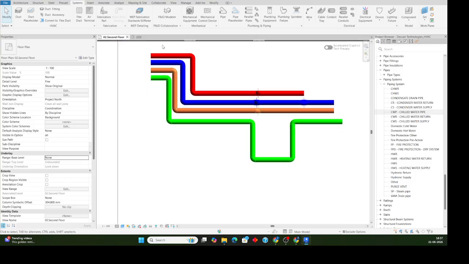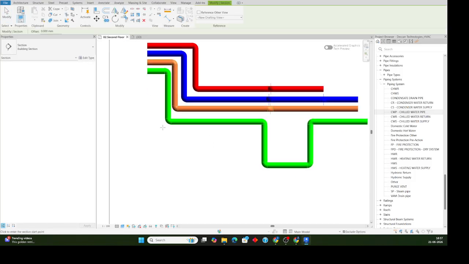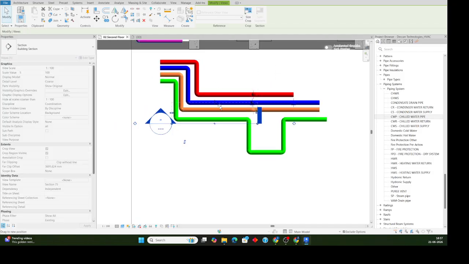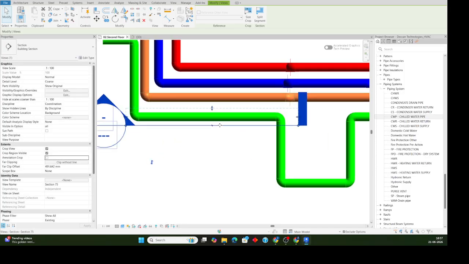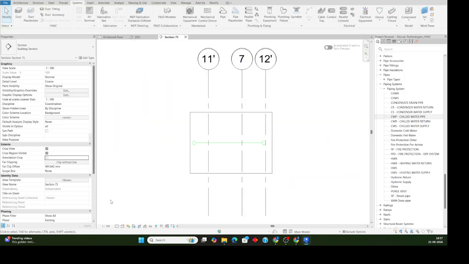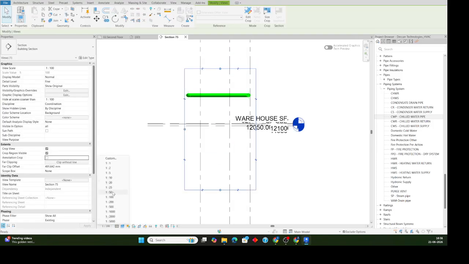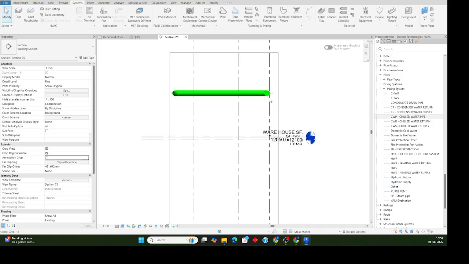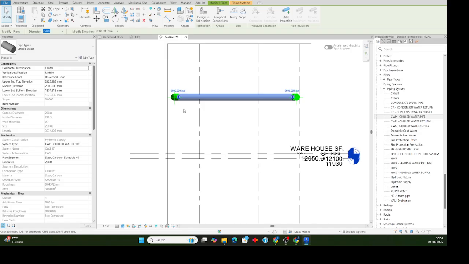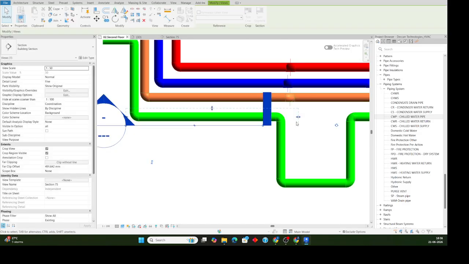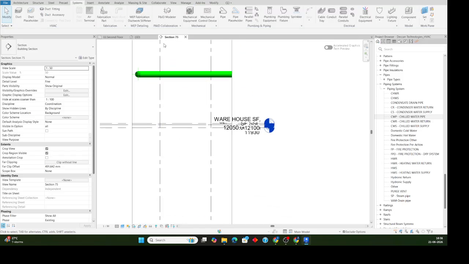Okay, so another thing, you can make the sections also here. Okay, so just to make a section, I just want to split up to here, and go to view. So just give a fine shaded. So that scale we can change to some other scale. Okay, so then you can see the pipe sections and other things. So wherever you want, you can just pick it up to here. Okay, so I need up to here. So go to here, and you can split it.